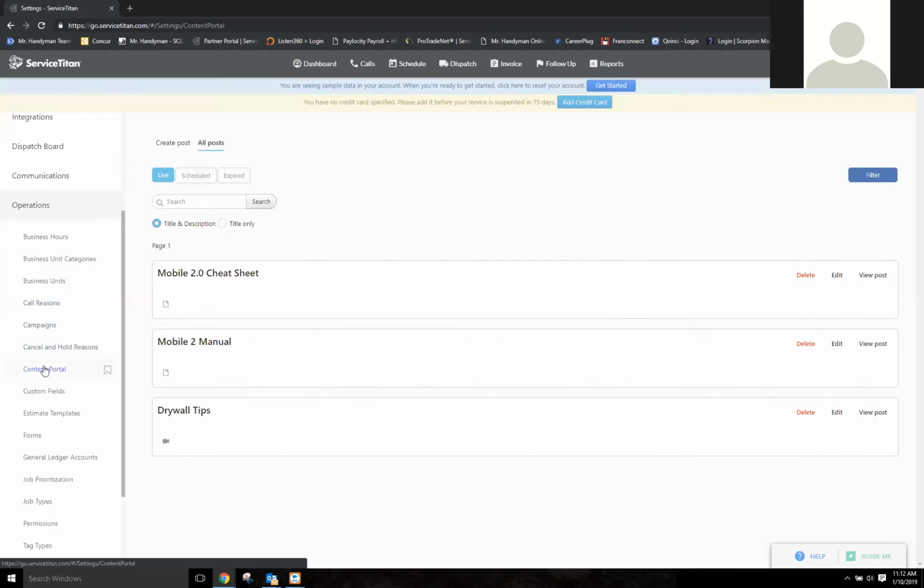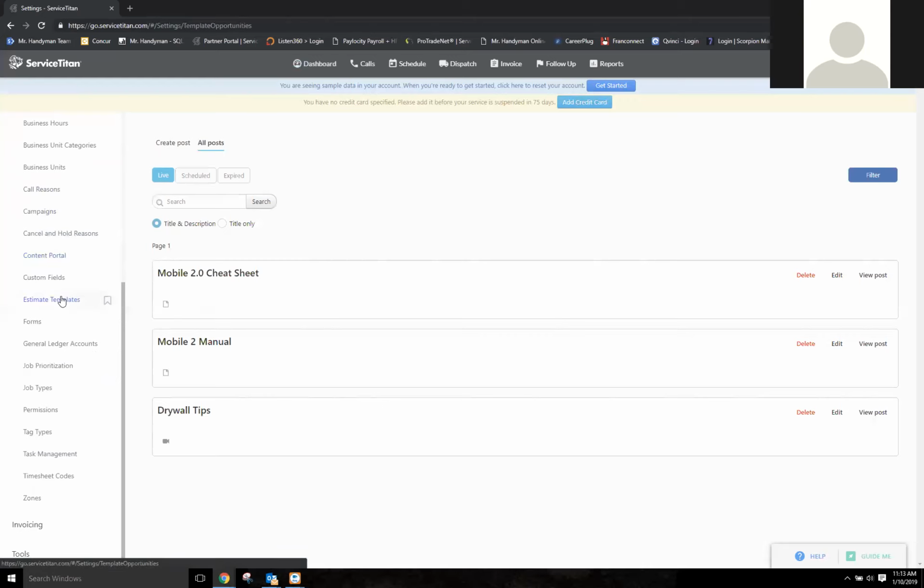So you'll have the ability to add different documentation to a certain technician or to all technicians' iPads, so that when they open up their iPad, there's a content portal section as well in the mobile platform, which allows them to review, again, cheat sheets. Maybe you're sharing Listen 360 results with them individually in the feedback, whatever those pieces are. It helps with the communication from the office to the technician, and that lives in the content portal.